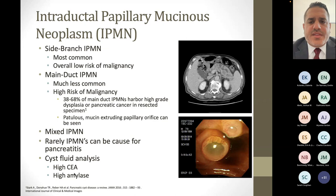The next category of neoplastic cysts, and the most common mucin-producing cyst, is the IPMN — intraductal papillary mucinous neoplasm. There are two main subtypes. Side branch or branch duct IPMN is the most common overall; the risk of malignancy is very low, on the scale of one to two percentage points. Main duct IPMN is much less common to find but carries a very high risk of malignancy — anywhere from 40 to 70 percent of main duct IPMNs have high-grade dysplasia or pancreatic cancer in resected specimens.